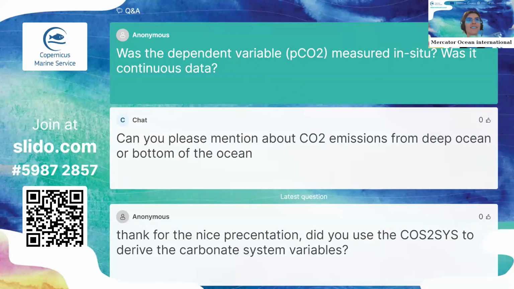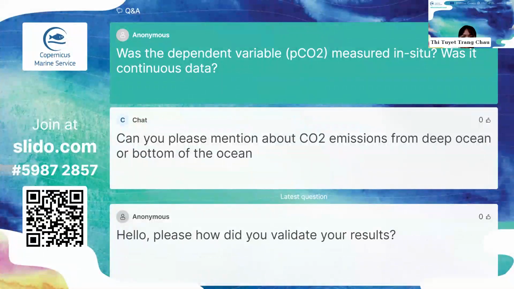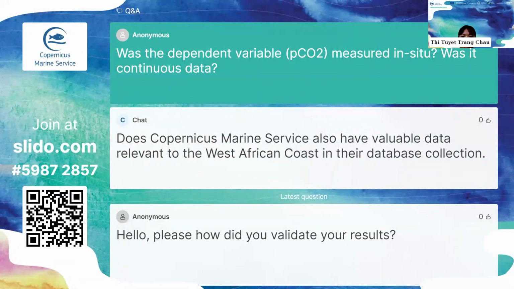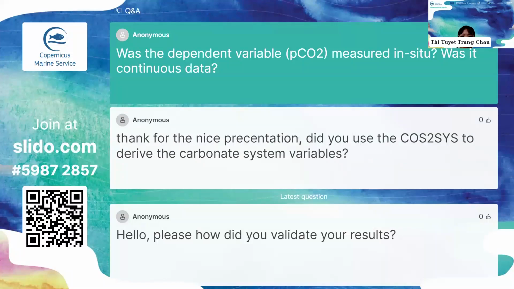Someone wants to know, was the dependent variable measured in situ, and was it continuous data? Yes, for pCO2, it is in situ measurement. And SOCAT offers continuous data, which is measured directly from ships and autonomous platforms.